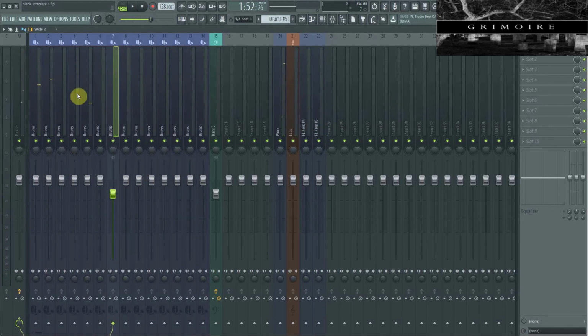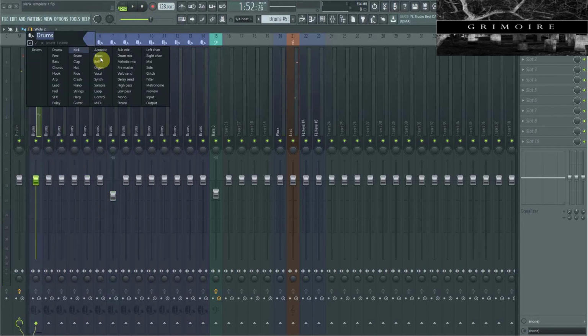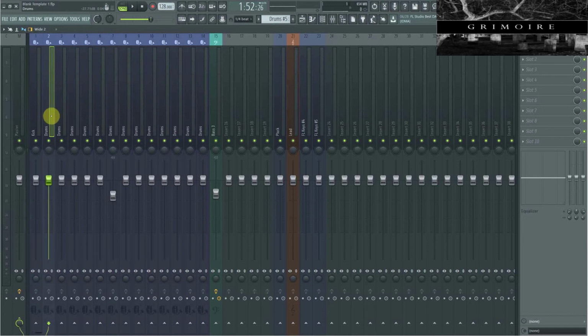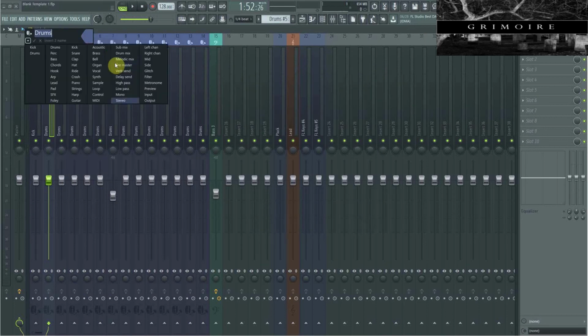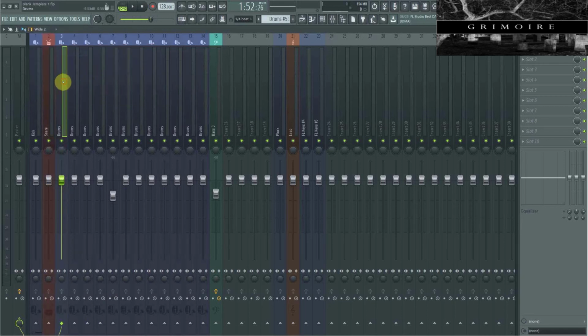I don't really spend time labeling each one of these because on all my drum kits, everything is routed to the same channel, so I know where everything is. But since you guys don't know, I'll go ahead and label it. Kick, and then I believe it's F10. Nope. What was it? F2. Yeah, it was F2. Snare, and FL Studio's already got a bunch of presets pulled up for you, like just quick little tags that you can use. Which I have. There it is. All right.